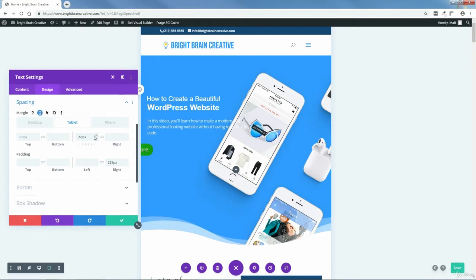There we go. And now what we're going to do is come down here and click the phone icon. And here's where we'll add some padding on the right. So I'll just click and drag to the right, and you can see it's adding the padding on the right.